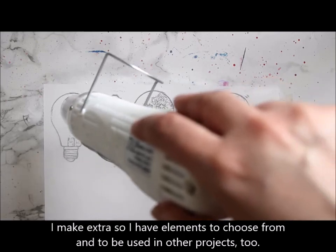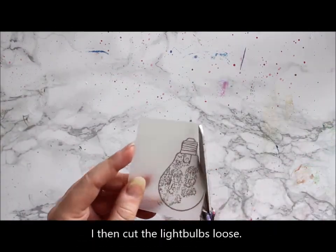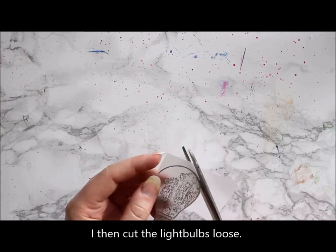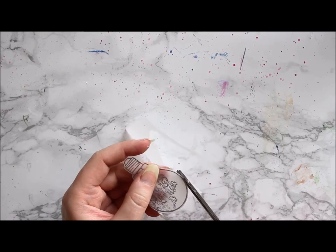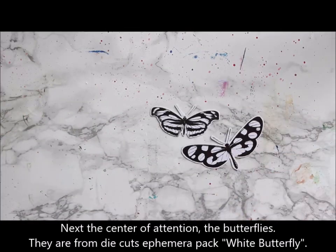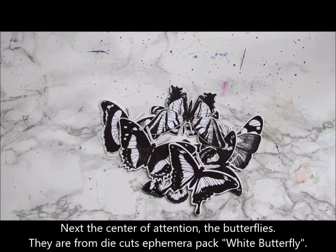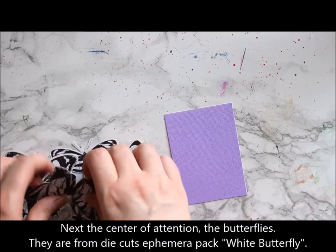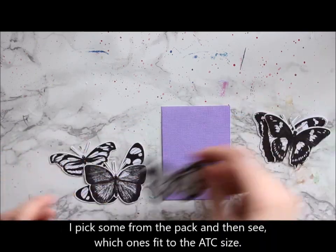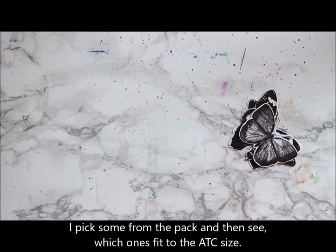Next, I need the center of attention, and that's going to be these die-cut butterflies. I'm going through the pack of the die-cuts. These are called white butterfly, and choosing some to be used in the cards. I then use one ATC sized bit of paper to see which butterflies would fit inside, or mostly at least inside, and then color them using distress ink.